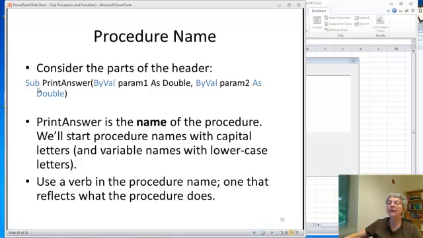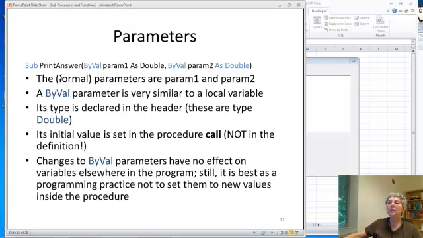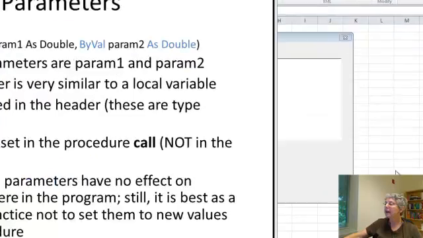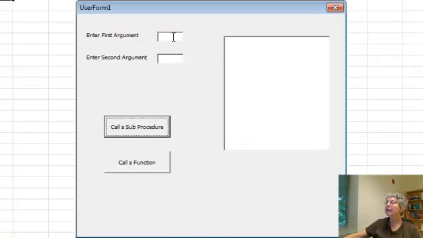Now, if we look more closely, we can see that the header here has the keyword, the name, and the parameters. And typically, we're going to use a verb in that name because a procedure does something. So these are called formal parameters. They occur in the procedure definition. And I haven't been too careful in the previous lectures to distinguish in my language between arguments and parameters. But I'll try to be careful from here on out. The parameters or formal parameters are what appears in the procedure definition. And the actual parameters, but we'll call them arguments, are what occurs in the call. The parameters we use are very similar to a local variable. They're going to be type double, in this case, and the important thing about these parameters is that changing them does not change anything elsewhere in your program.